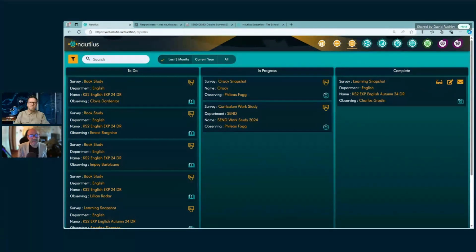I can assign it to them as well if I've added them as a user to the system. And when they go to their walks area, it's already loaded for them as well. Yeah. Which makes it a lot simpler.